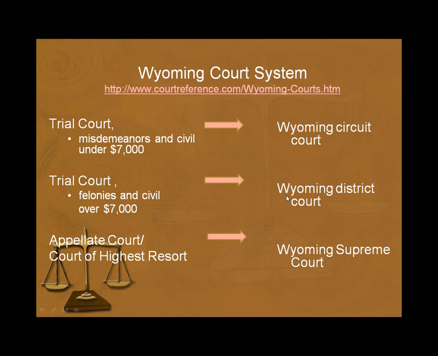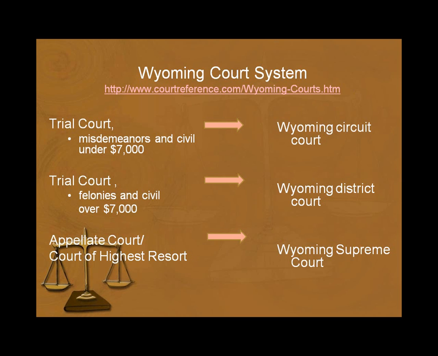The Wyoming District Court is a court actually of broader jurisdiction. It handles all issues, including criminal felonies and civil issues that will result in an award of more than $7,000. I'm calling these both trial courts because they both have trial court jurisdiction. However, the Wyoming District Court also serves as an appellate court for cases coming out of the Wyoming Circuit Court for those people who choose to appeal.